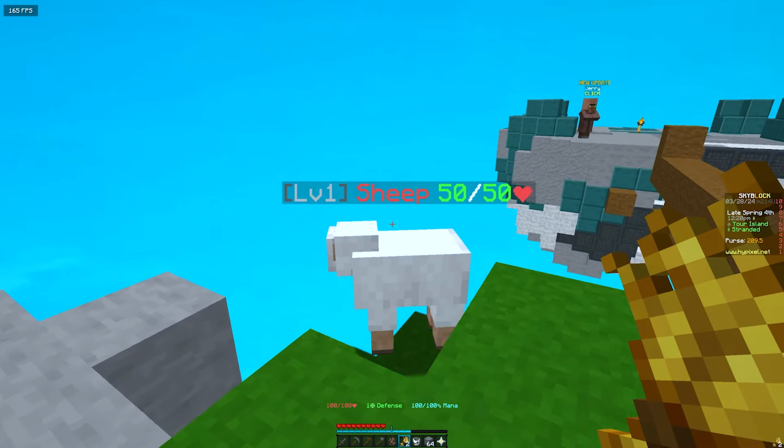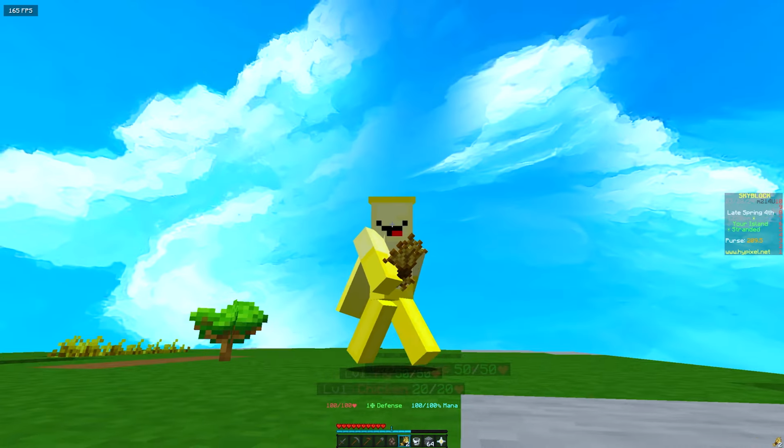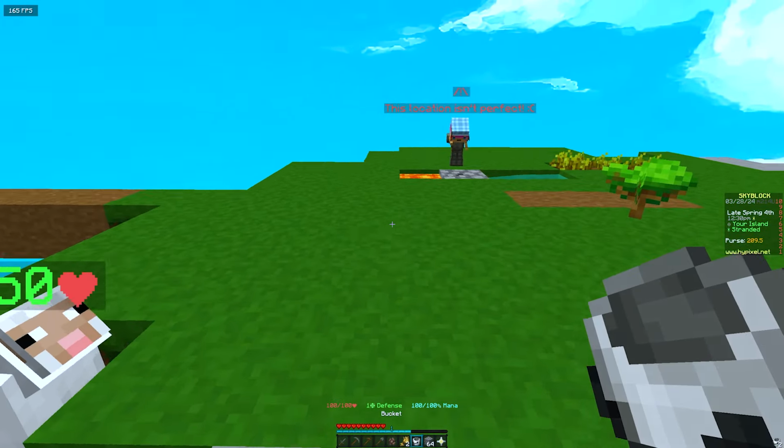Now, I don't think the wheat will lure the sheep over. I mean, it's looking at me, but it seems to not know how to jump, which is super cool. I wouldn't be surprised if Skyblock for some reason removed it. Yeah, it doesn't seem to want to come over here.